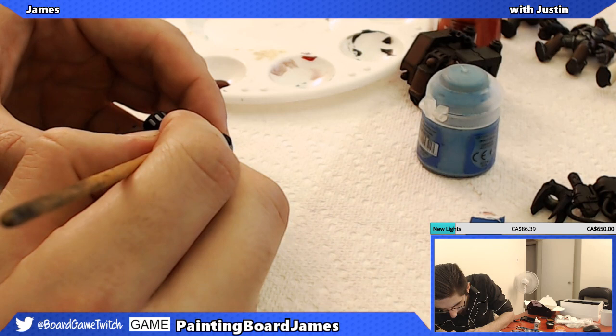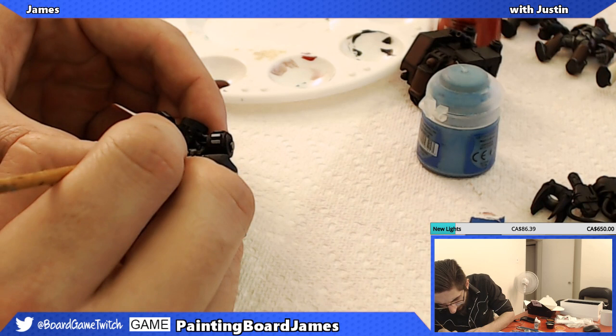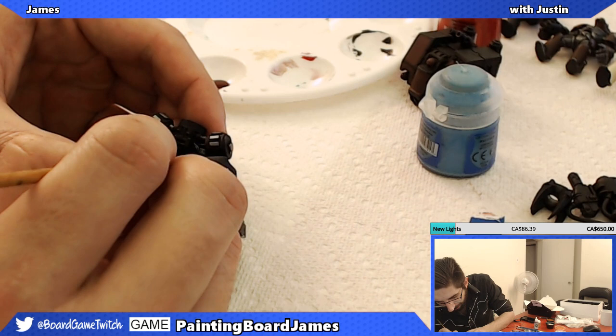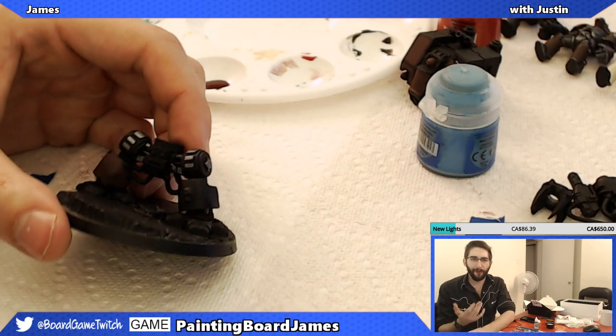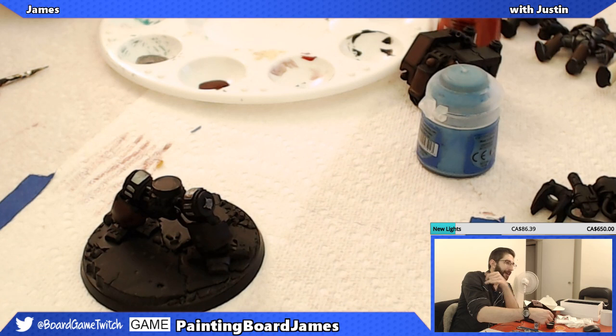See, that's the other thing. Some people go masterclass painting and everything, and that's fantastic and all. But for me, I've done what I consider a masterclass level, and the models look good, but they don't look exponentially better than a good effort for a tabletop model, something you're not hanging on your wall. That's why I've developed my process of three layers as opposed to 20 layers and washes and that very gradual one.